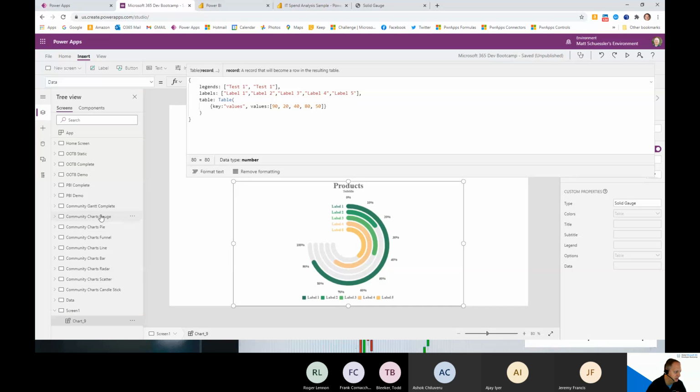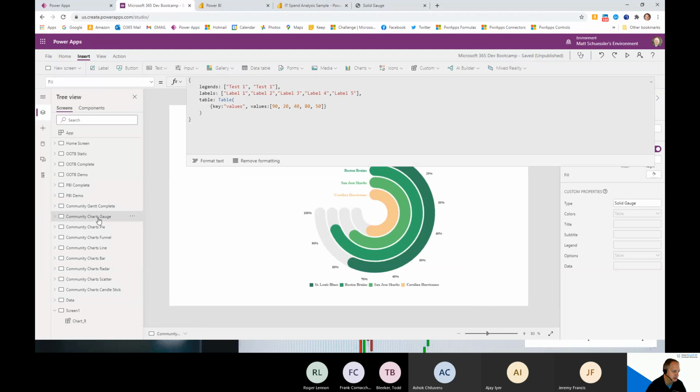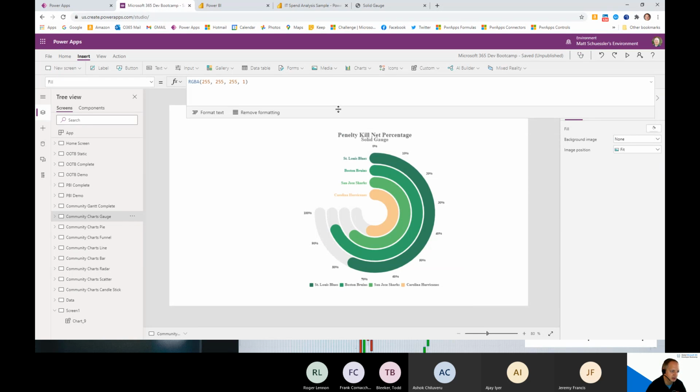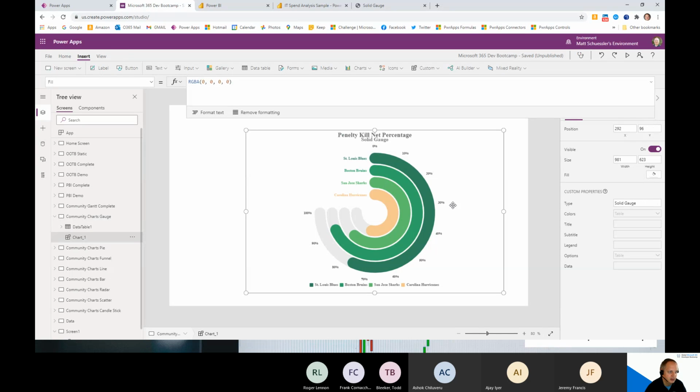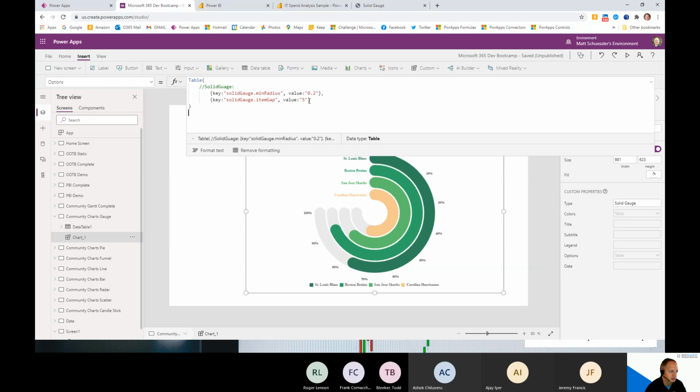Let's switch over to my gauge example. And you can see, oh, it's different already. So what have I done so far? Other than changing some sizes, widths, and titles, let's look at the title here. Okay, so let's mess with a few settings.